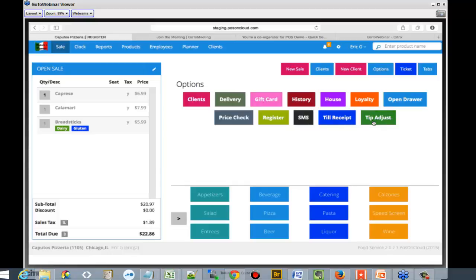We also have tip adjustment here. I don't know if we have any, no, we don't have any credit card transactions in there, but this would be where we would do a tip adjustment after the sale has already been closed. So if somebody has paid by their receipt and it's too busy for them to put in the tip at the time of sale, they can come back later and do the tip adjustment. That's a very good feature in terms of keeping things moving quickly in the QSR business, which is pretty much the name of the game for them. Okay, so this is basically what you're going to have for the front of the house. Let's go ahead and move on to the next section.